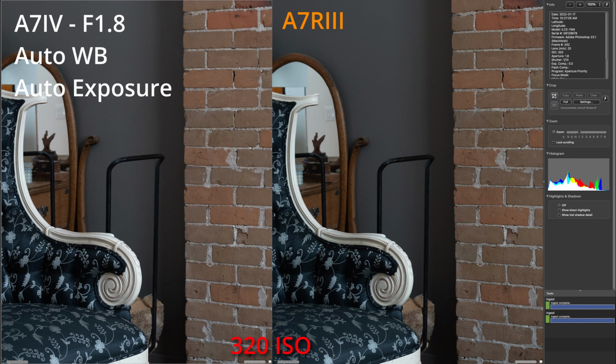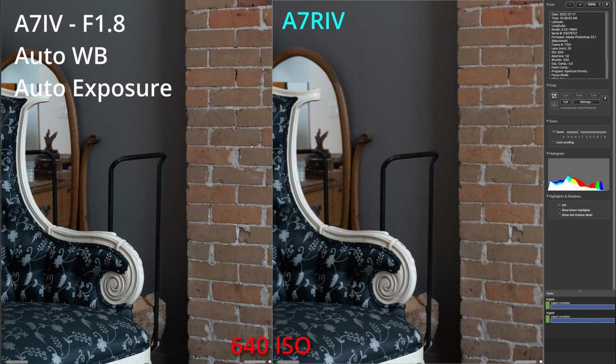And same thing goes for this one. There's very little difference. Now for me, when we move to 640 ISO, this is the first time we actually start to see some noise. I really have to get right up to my screen to notice any difference here, but there is a tiny bit of noise, and you really only notice it on the flat gray of this image, which is the whole point for me to have this flat gray part in there. You won't notice this noise anywhere else in the image, but where there's a flat color like this, you can actually see that there is some noise. Fully acceptable. Looks very similar between the two cameras.